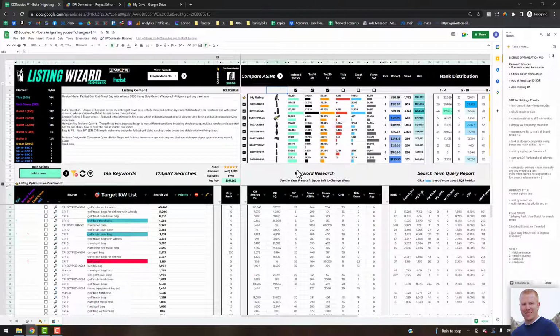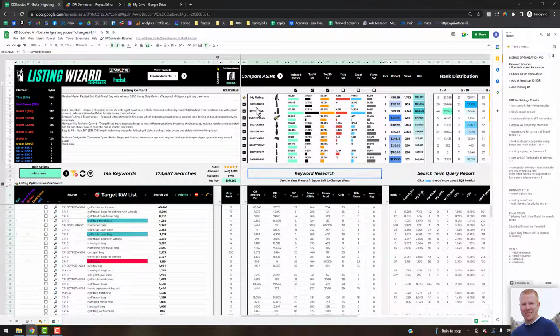All right, one thing I like to do, I would say it's probably an optional step, but it helps me benchmark my listing against one of the top competitors. And if I've got somebody that is very highly relevant to my product in a similar price point range especially, I like to go ahead and show their listing next to mine.